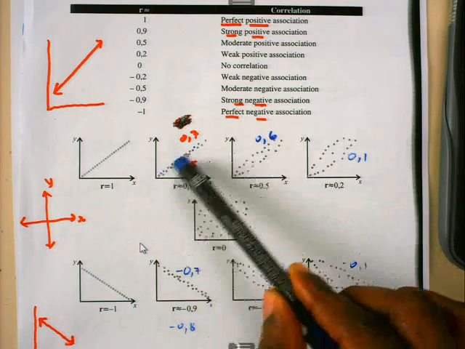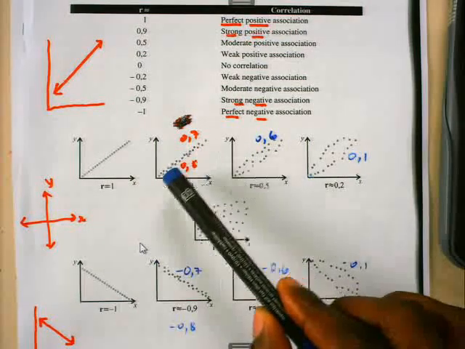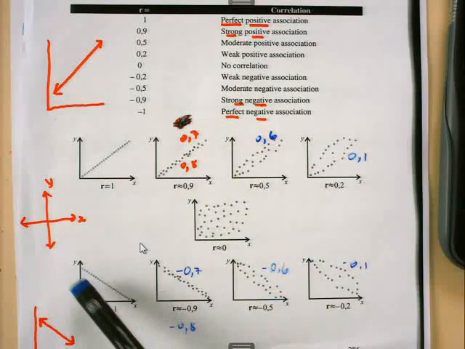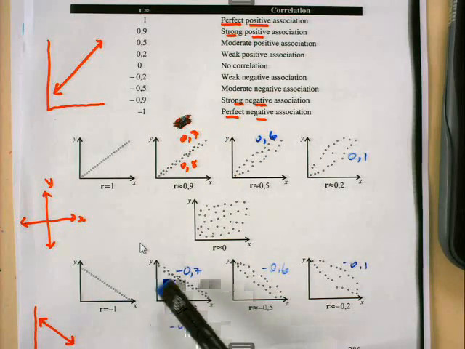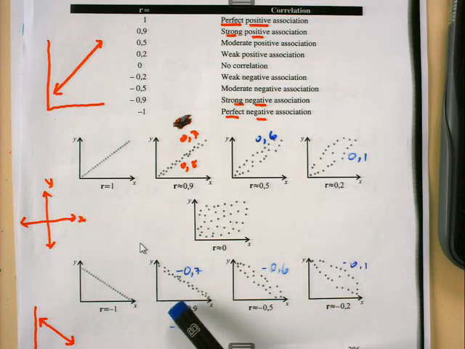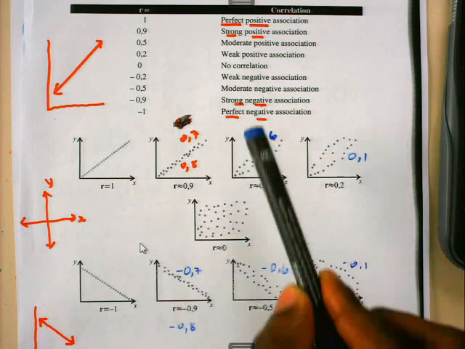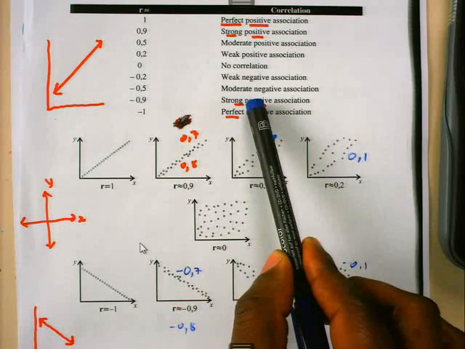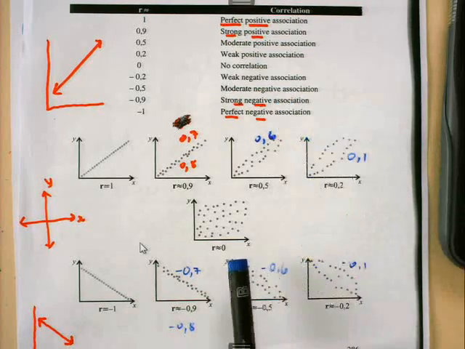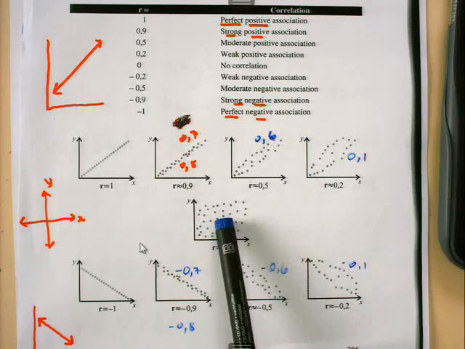Now positive, you see, goes with the gradient of a straight line. It's a positive direction. But this one here is a negative gradient. You see that? A negative 0,8, 0,9, it's a strong negative. Do you see that? 0,9, here it is. A strong negative. But now when R is 0, look at these points.